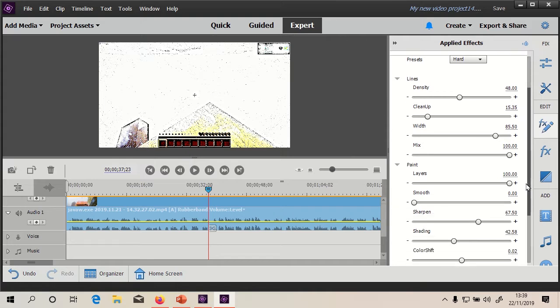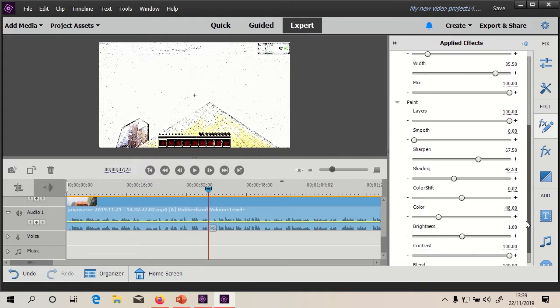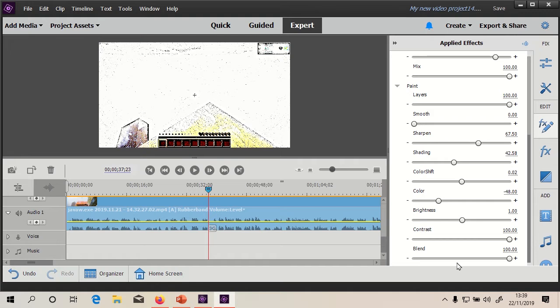Let's change the blend. Yeah, see, if you have the blend at 0, it'll go back to what it was normally. So I think for a lot of these things, you want to have a blend quite low. Now let's see how this one looks.